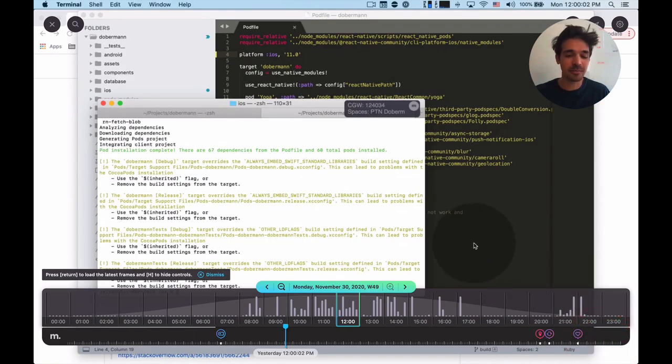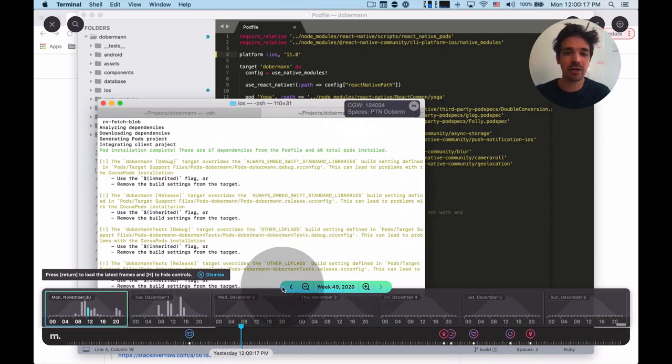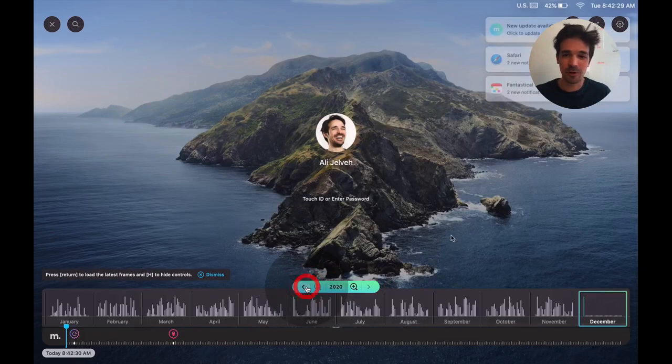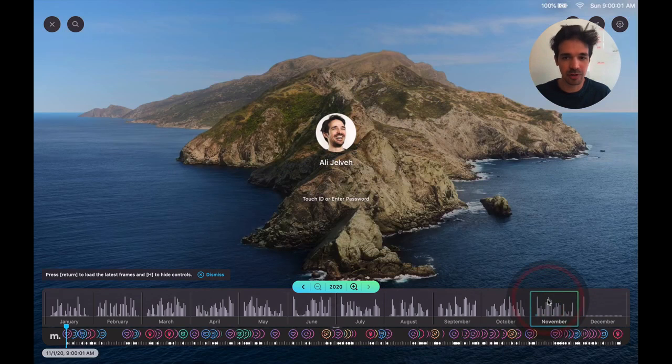So you can look at something you just did, like me working through this React Native work, or you can start zooming out and look at the whole inception of a specific project. So this is the week, this is December, this is 2020. Let's move to November 2020 just to give you a little hint of some of these features. As you can see, I make ample use of the annotation and tagging feature, which is just awesome because I can tag and annotate without having to leave my workflow, and it's all within my rewind.